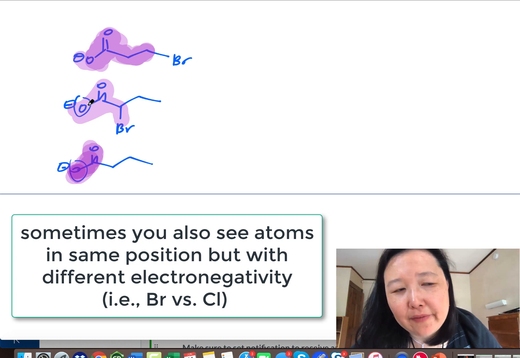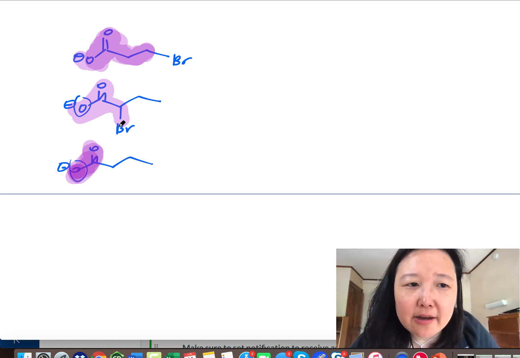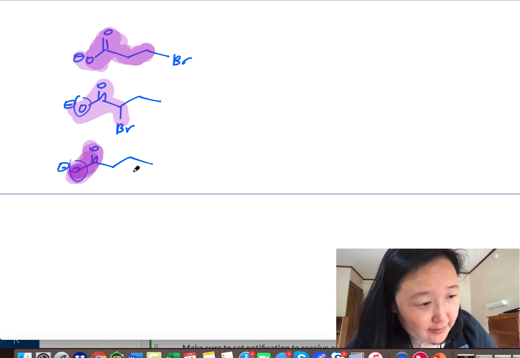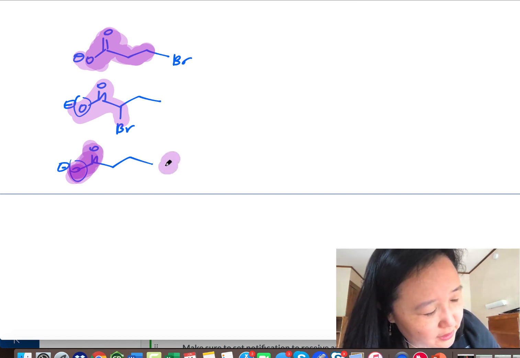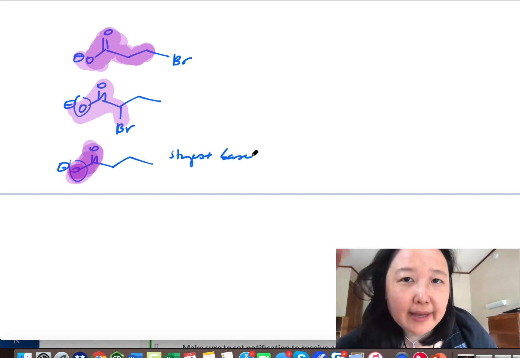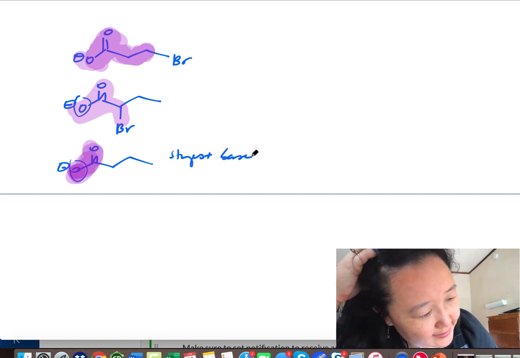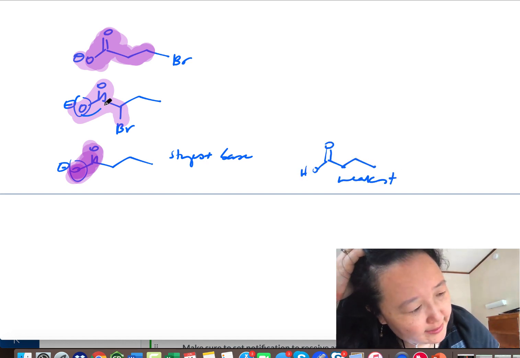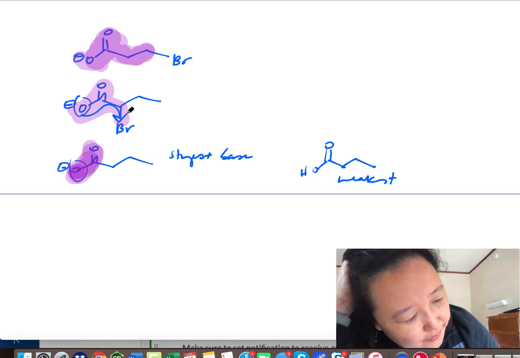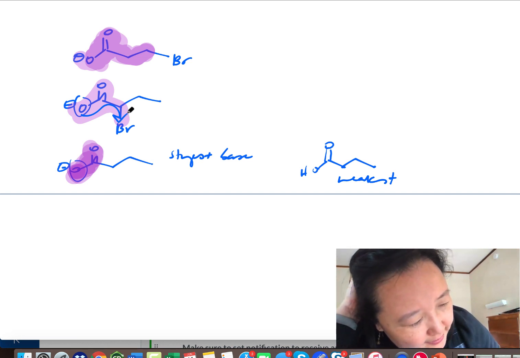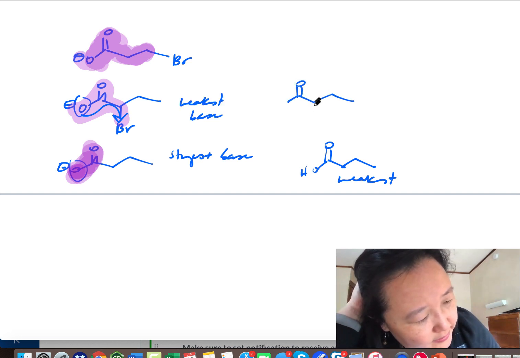This bromine has a better effect on withdrawing the electrons through the carbon chain. And that's what I call induction, that longer range pulling or distribution of the electrons. So based on induction, I would say this is my strongest base. That means it's the least stabilized by induction. So its conjugate acid is going to be the weakest. Whereas this one has a greater inductive force because of proximity. The bromine can have a greater effect when it's closer to the protonation site. So its conjugate is going to be the strongest.